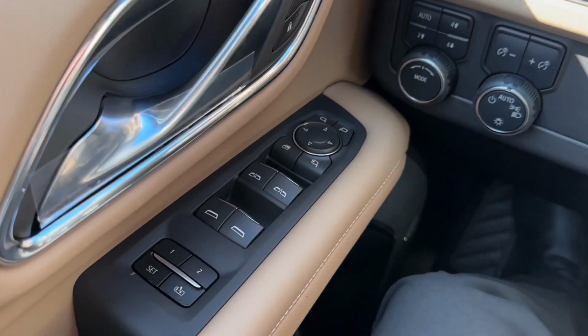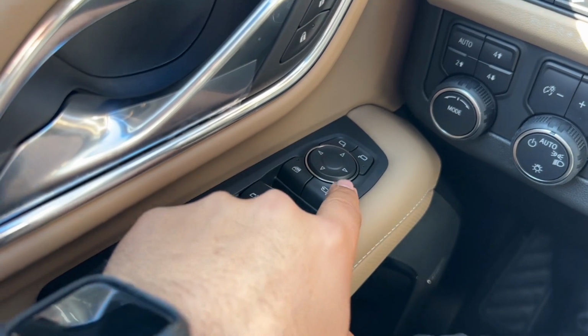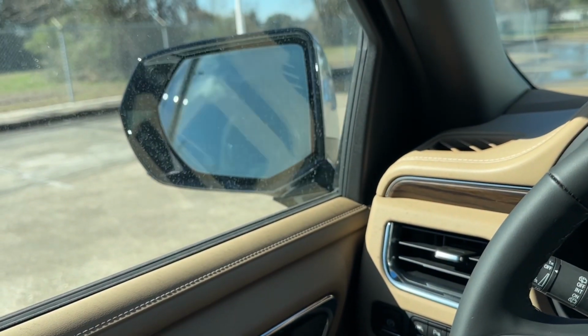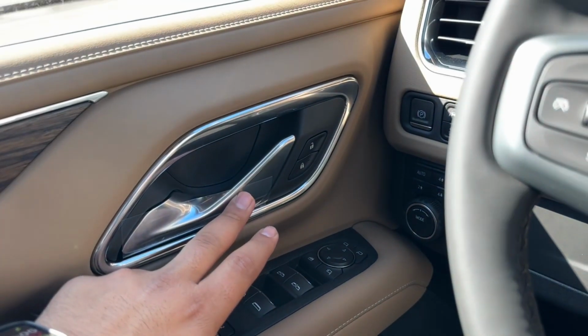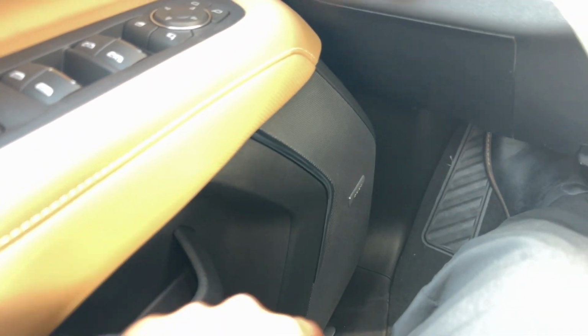So on the driver door, you have the window control, both driver and passenger side windows fully automatic. Right above it, you have the mirror controls, you have the power folding mirrors, and the rear window lock. You also have two-stage memory seat, the door grab handle, you have a chrome door handle with lock and unlock. You also have the wood finish storage, two bottle holders, and a bigger storage. You have the Bose premium speaker system.